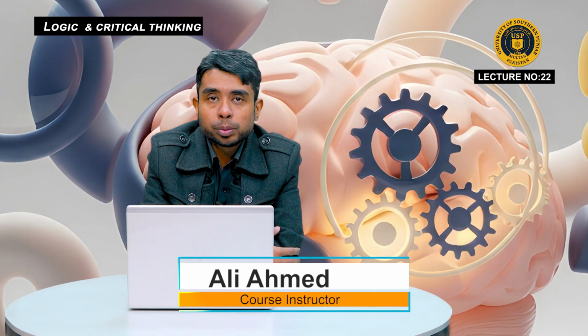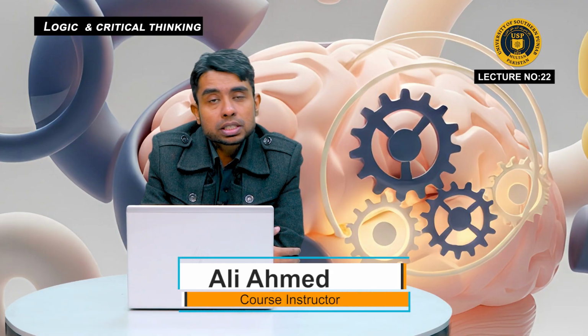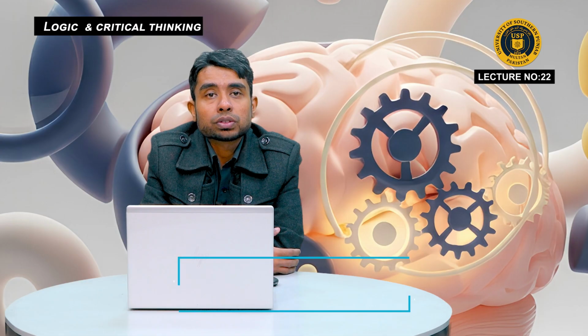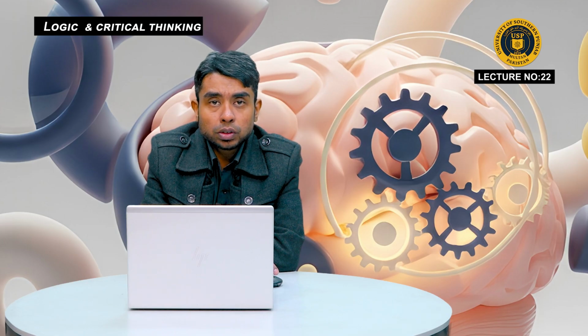Yes, students, today we'll be discussing inconsistency. In logic, inconsistency refers to a set of statements that cannot all be true at the same time. A set of premises is inconsistent if there is no possible situation, no assignment of truth values, in which all the premises are simultaneously true.